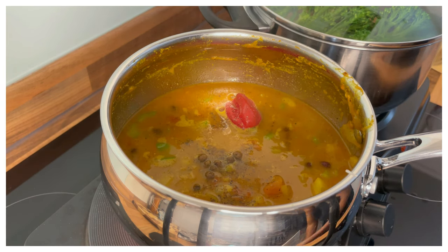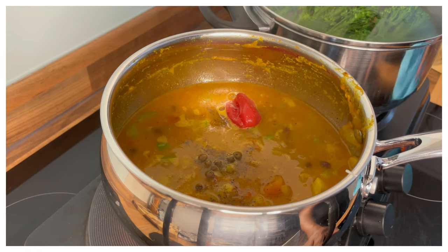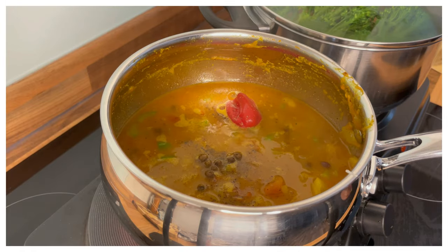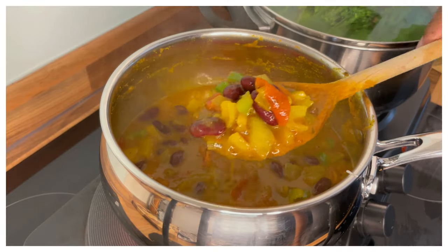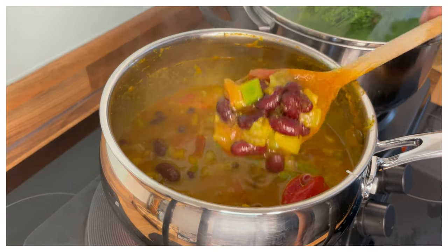So now I'm gonna add some thyme and all them things there. It's something different, because a lot of people cook meat every day, chicken and all them other stuff. I'm giving you something different, something you guys can make at home.